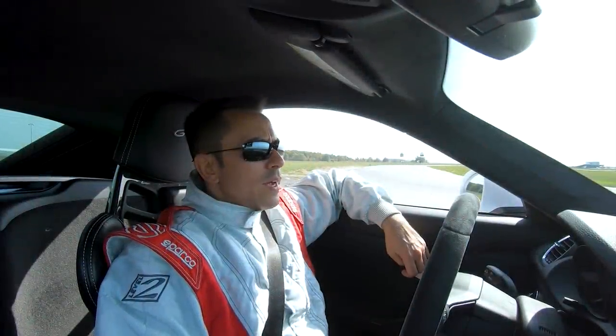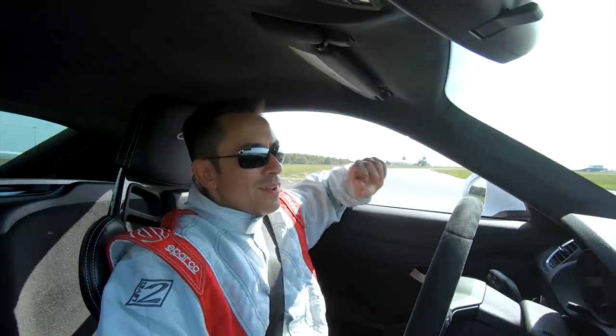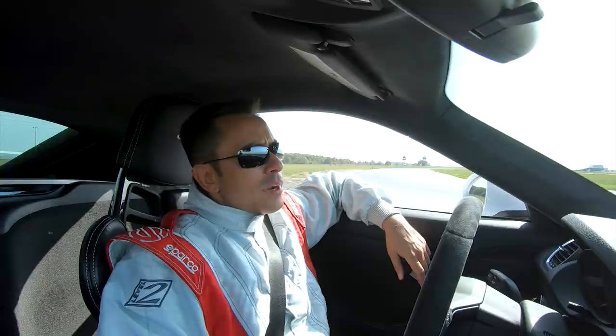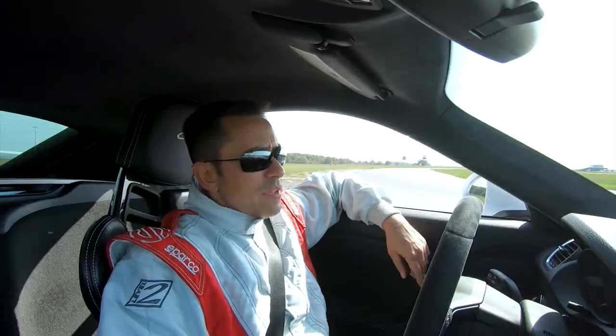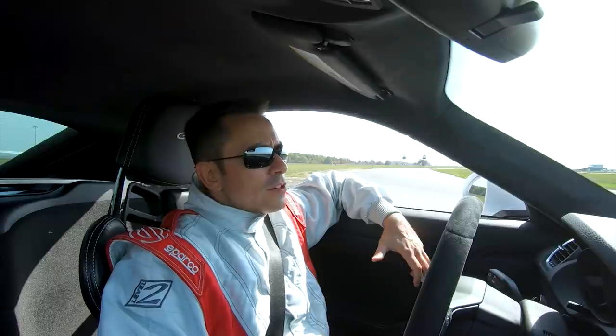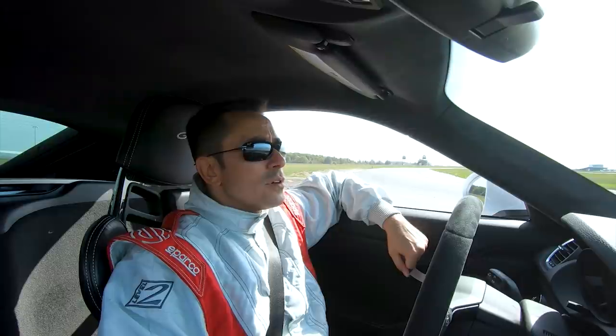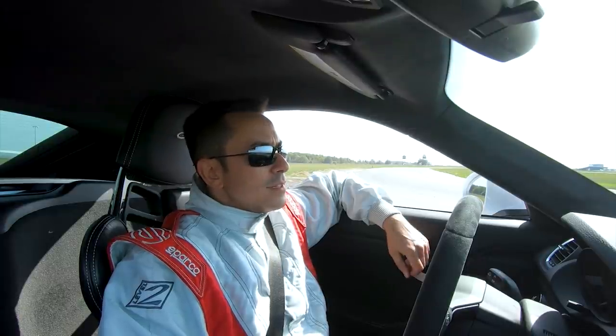Okay, I'm sitting here waiting for my next turn, watching Jen go through in that big Camaro. Whew, that is a big car to push through the autocross course. But I gotta say, watching her go through, she's handling it quite well. She's definitely starting to get a feel for that car, starting to rotate better, I'm noticing. She's definitely figuring the course out, that's for sure. You can tell she's picked up a lot of speed. That was a good run. Nicely done, Jen, nicely done.